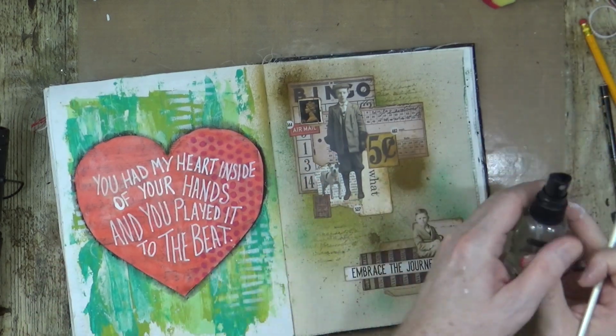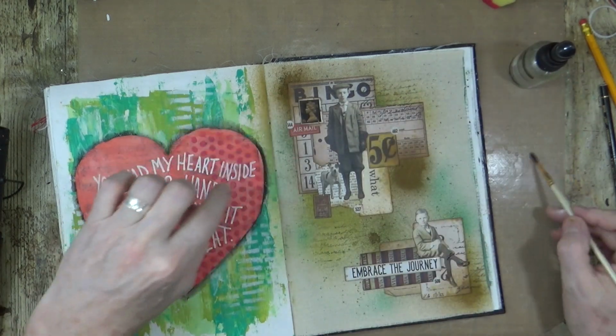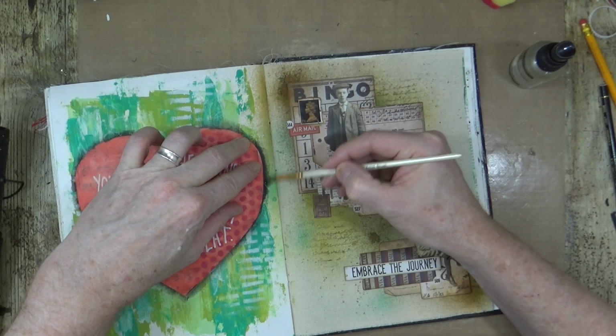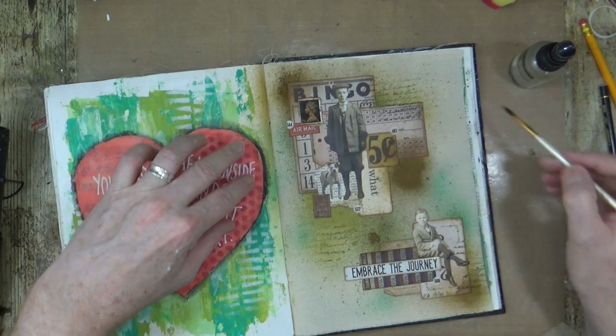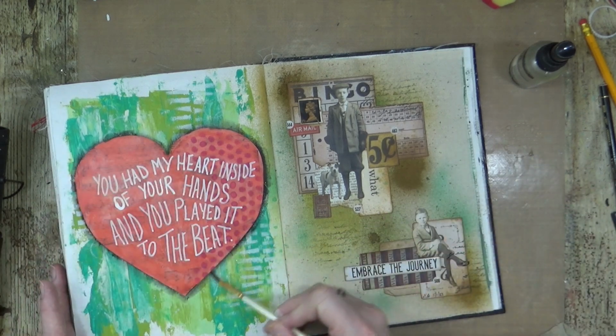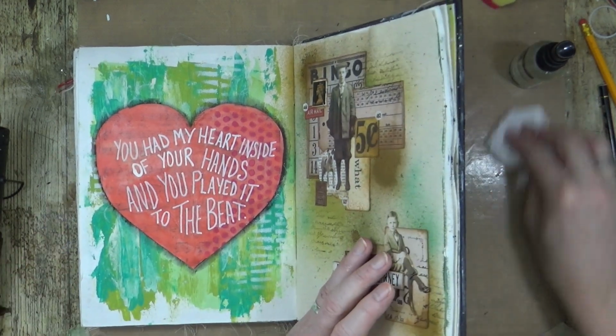Okay, so it's darker over this side because that's the edge of the paper and it's soaked straight into the fibres because there was no gesso, no paint or anything. There we go. Kind of makes it pop away from that page now.